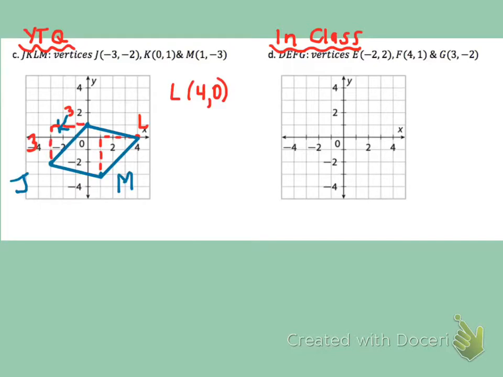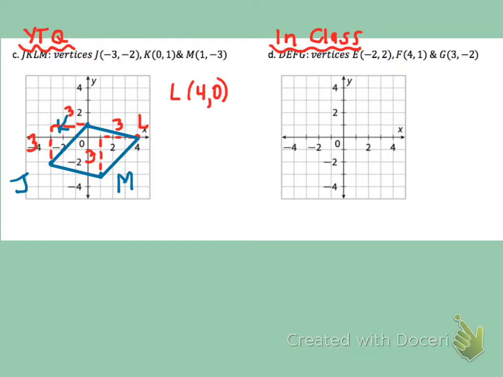All right, so thanks for giving that one a try. So looking at the points that were given, I chose J and K. I mean, you could have also done this a different way. You could have chosen J and M and then used that slope to generate the new coordinate. But I chose between J and K, and I knew I had to rise 3 and run 3 to get to K. So I did the same thing. Starting at M, I rose 3 and ran 3 and located my new point.